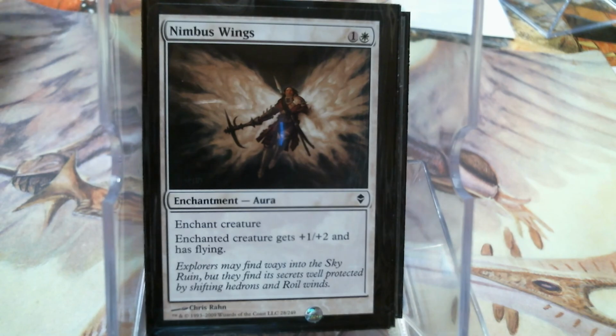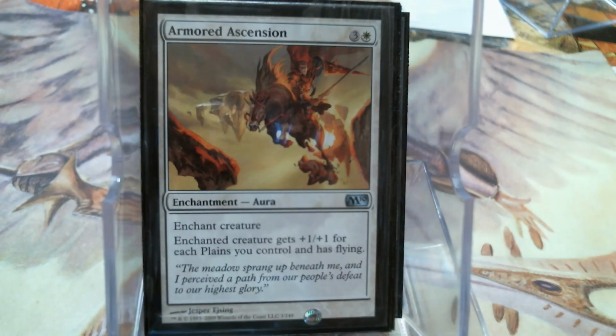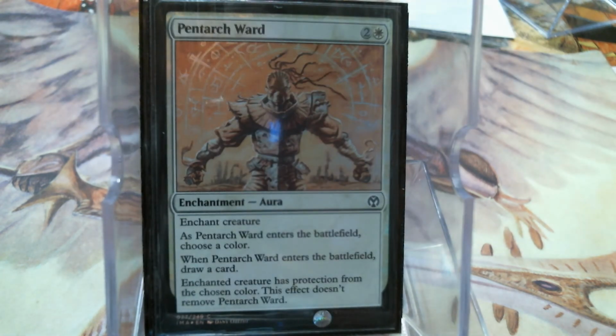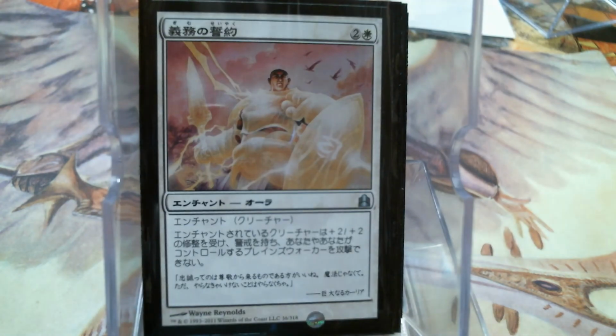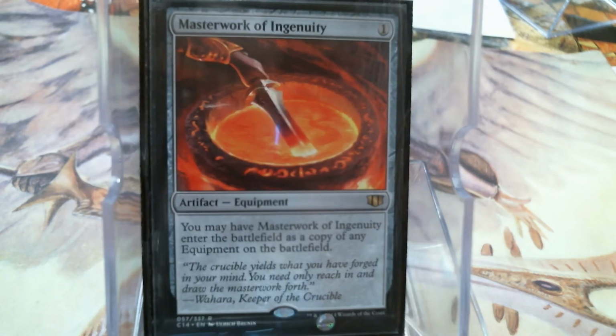Nimbus Wings is going to grant whatever it is flying. So will Griffin Guide, also gives it flying. Armored Ascension is going to give it flying and ridiculously large. Armored Ascension plus your commander equals fun times. Pentarch Ward. Protection from a color of your choice. It's pretty neat. Vow of Duty, kind of offensive and defensive. Imperial Armor, one of my favorites from way back. You got to have a grip in order to make it matter. And then, of course, the Masterwork of Ingenuity, copying whatever you want it to copy.